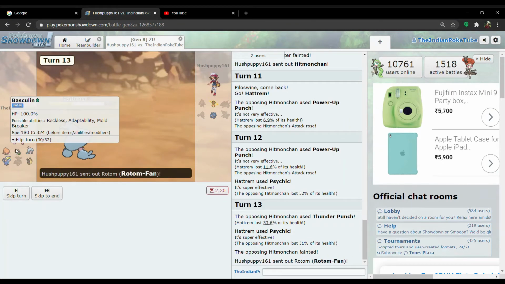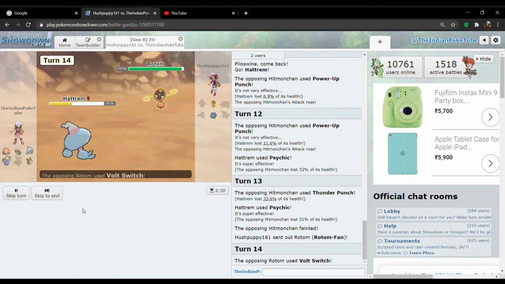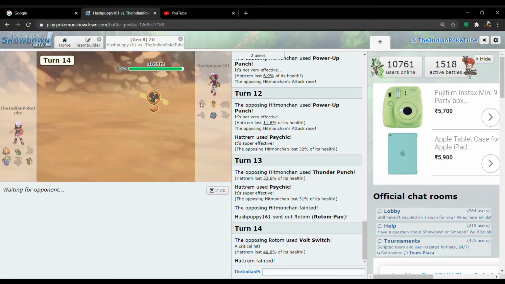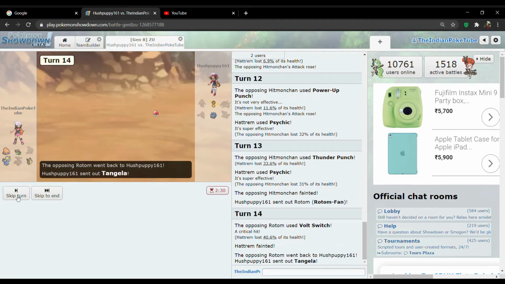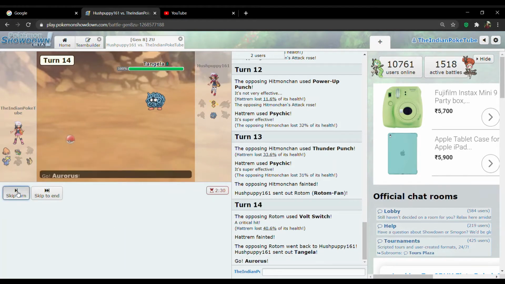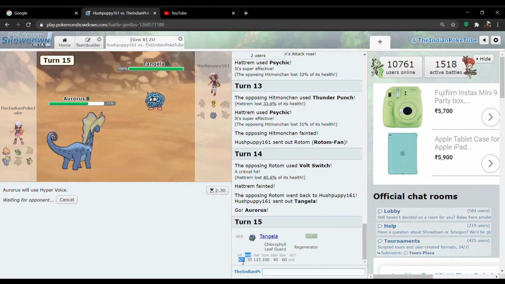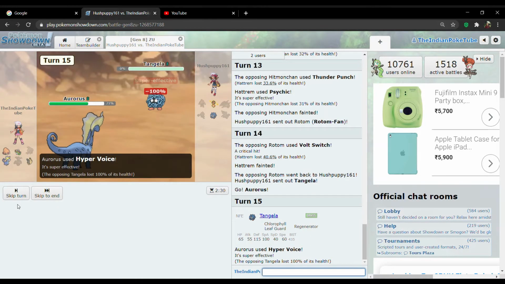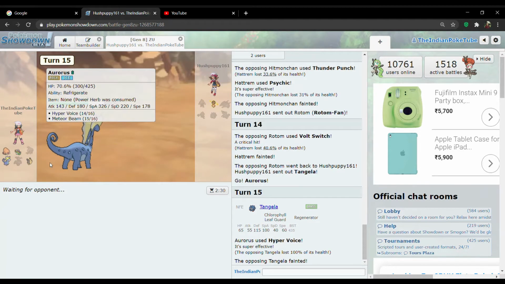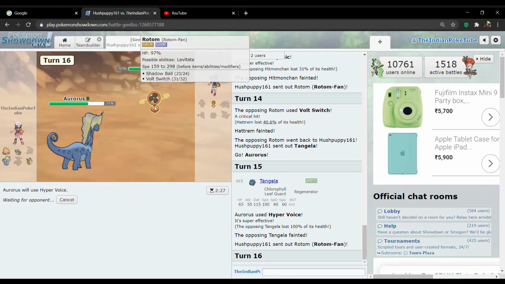And I can also click the Healing Wish. I'll click Healing Wish. Yeah. So that's okay, you just knock me out, that's fine. Bring in your Tangela. And I'll just bring in this, click Hyper Voice. You're not taking a Hyper Voice, are you? Even if he can't be AV, he only has what, 65 HP and 60 Spadef. So he's not taking that, and I'm pretty sure Rotom can't knock me out in a hit anyway. And even if he does, I have a lot of things at the back for this, so yeah, that's GG.